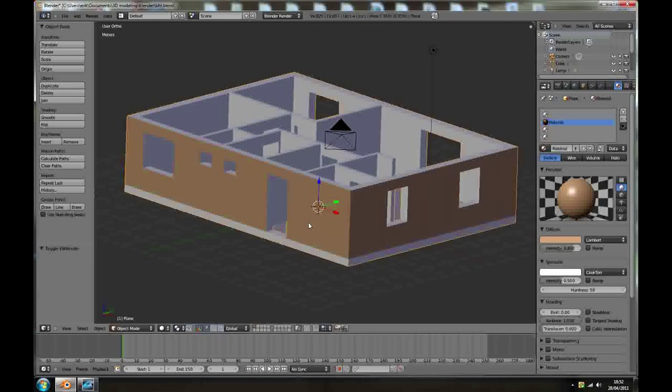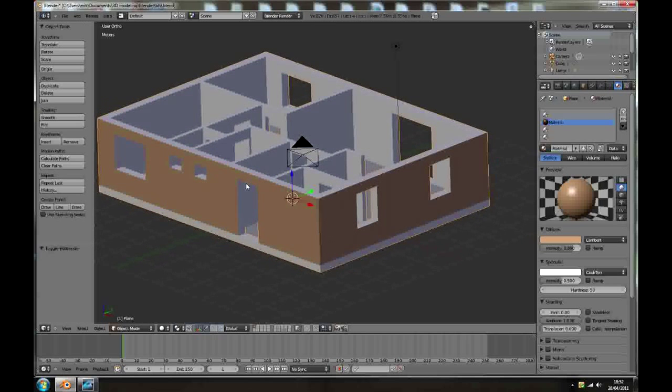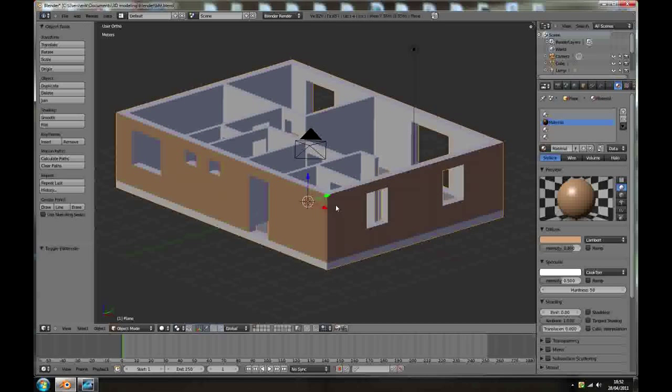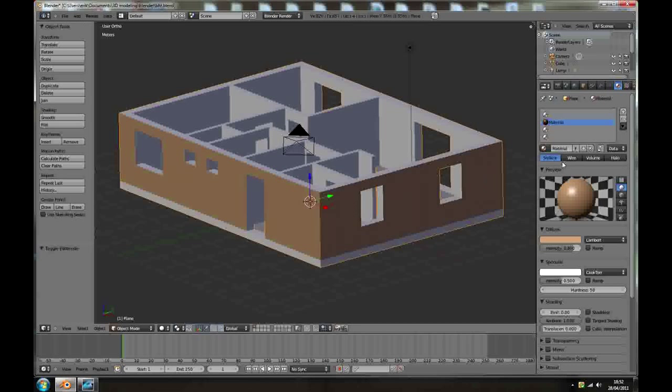So we've got this here. This button area I left white intentionally because I want to put a different material on it. And with this material selected, you can change the name of the materials. That's a good idea to keep the model organized, but I'm not doing it now.